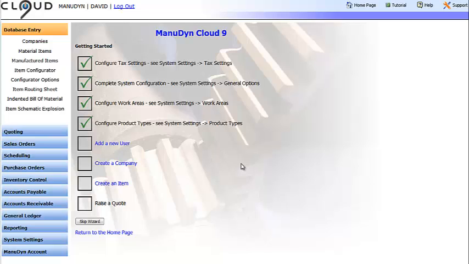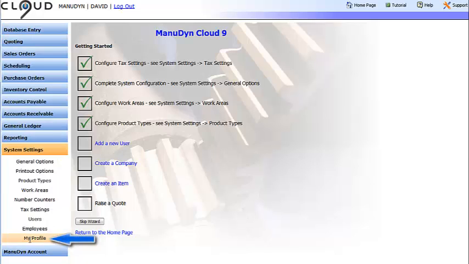If this is the first time your system has been configured, a configuration wizard will be displayed and the top 4 items should be marked as completed if you have worked through the previous videos in the Getting Started series. The next item on our checklist is to add a new user. To do so, click on this link, or if you don't see the wizard, go to the System Settings menu group and click the Users menu item.